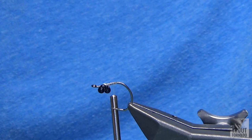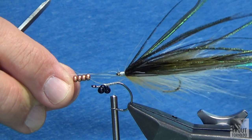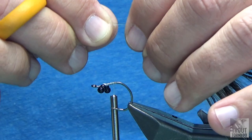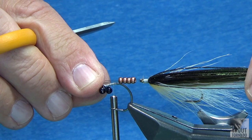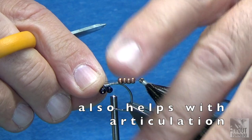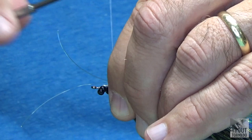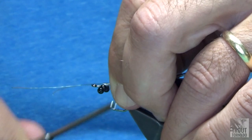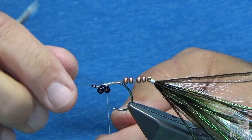Here's the rear hook. The biggest thing I want to maintain here is the gap and the distance between this hook and the back hook. If you don't, what will happen is you'll get strikes on the fly and you won't connect. You've got to maintain at least an inch gap between the bend of the hook and the tip of the front hook. I'm going to do some loose wraps just to make sure, then do my final alignment — four loose wraps. Looks good, time to cinch. That Vivas 100 thread really comes in handy — you can pull down and crank it, which is awesome.